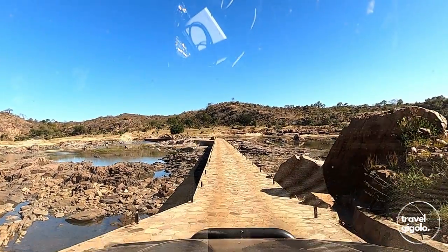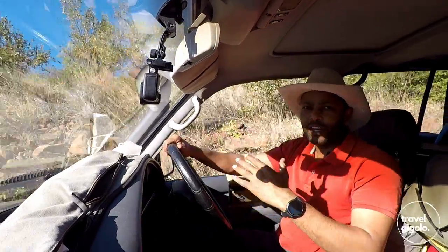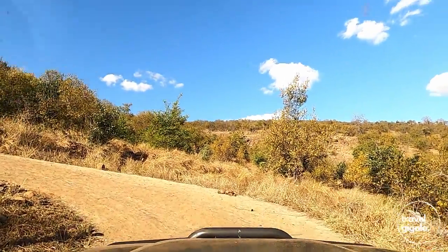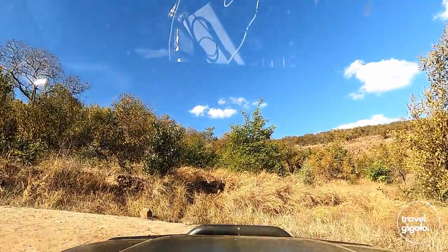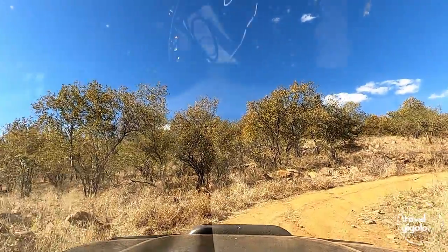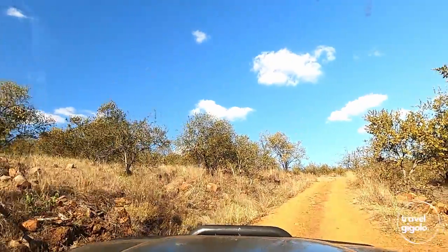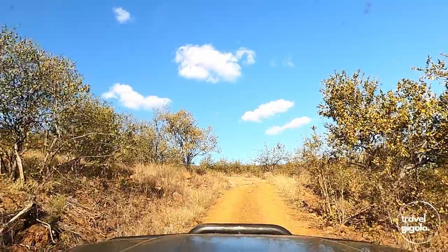Driving up from the causeway is very steep. It's quite a significant incline. Some of the tighter corners have been concreted so that you get some traction. Having driven it now, I would definitely recommend that you have a 4x4 or a four-wheel drive. I think with a two-wheel drive here, you could start slipping on the non-concreted areas, so the dirt road areas, and that could start damaging the road. And certainly if you've got a trailer or a caravan, then it needs to be an off-road one.